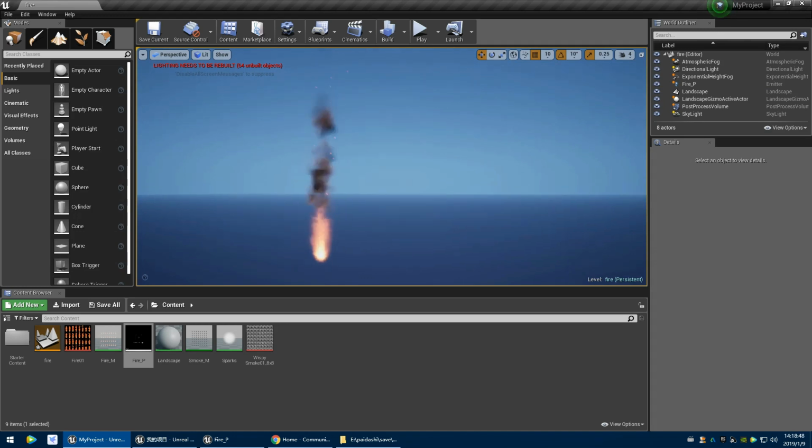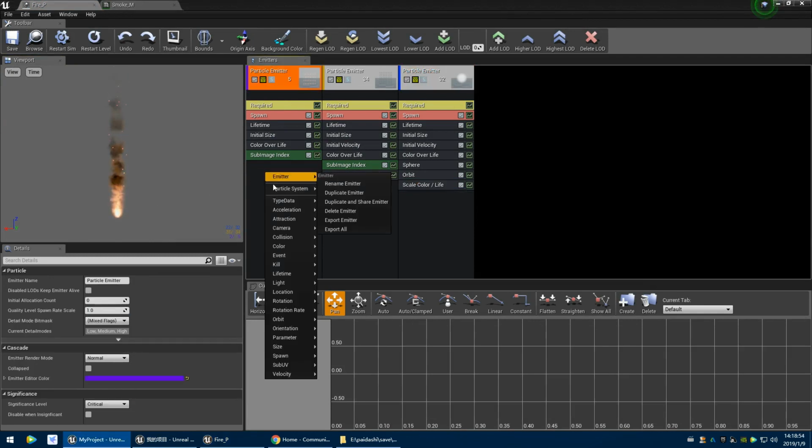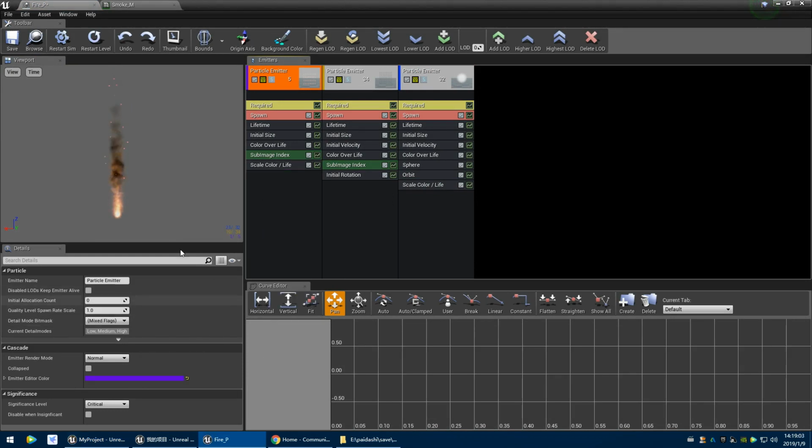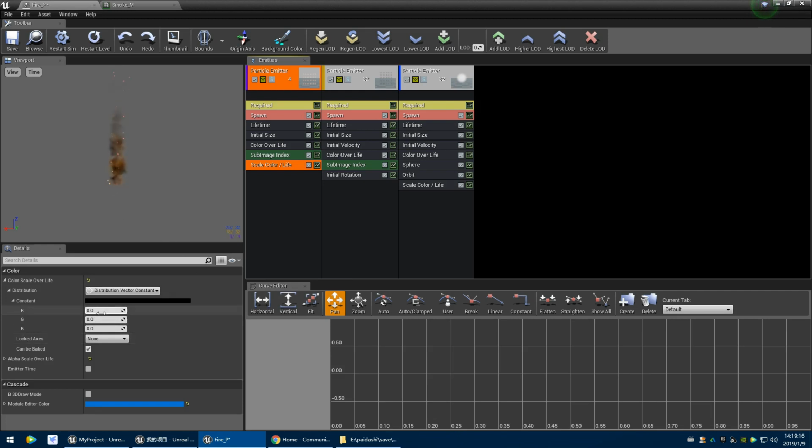Right. So what we can do here, you can use the same method on the fire. Let's say I'm going to add another color scale, just to increase the brightness of the fire. Let's make it constant. Let's change the red channel to, let's say, 12.